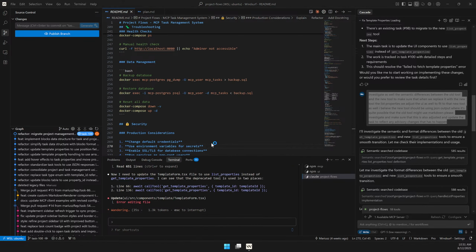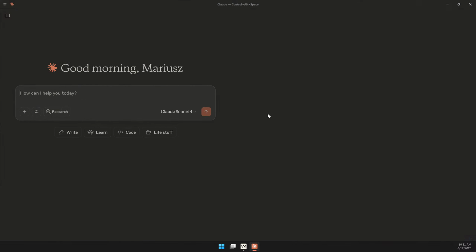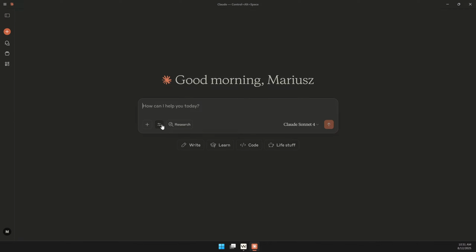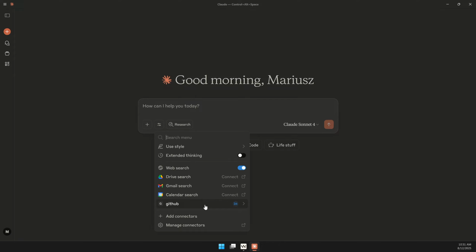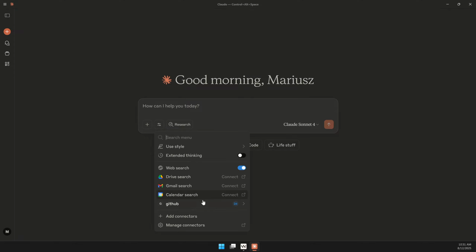Another way I sometimes use it as well is not using Claude Code, but going into Claude Desktop. Within Claude Desktop, I've got a tab as an MCP server as well, which is quite weird. You can't see it now.